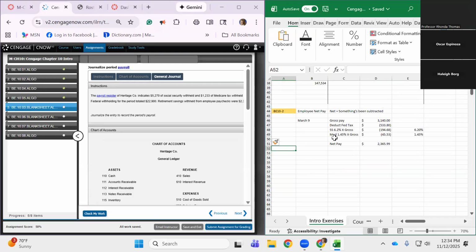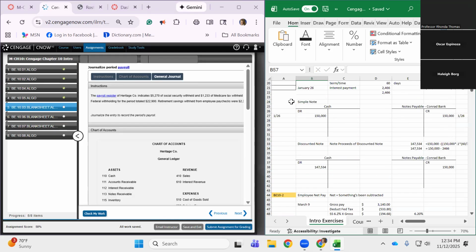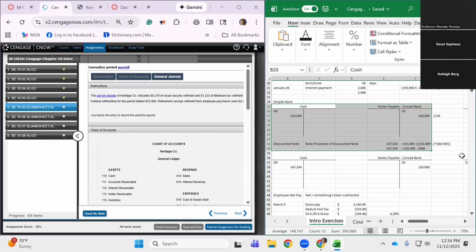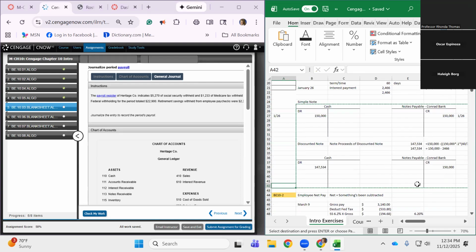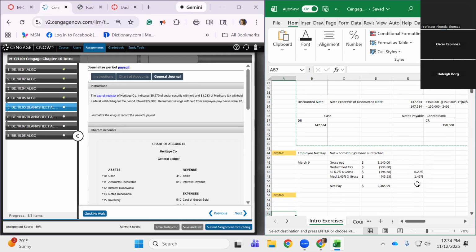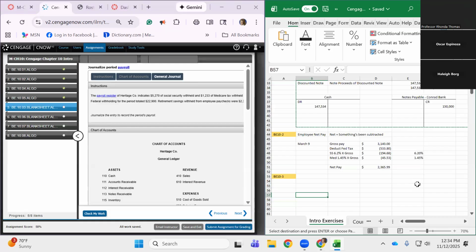So we figured out the net pay for one employee. Now let's do the journal entry for paying all the employees. So we're going to need some T accounts. And this is going to be number 3, even though we're doing it as the 5th problem. Now I'm going to grab these T accounts here and bring them in. We may need more than this, but it'll get us started. We'll put our information in.